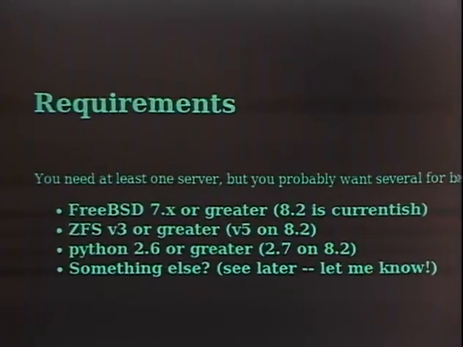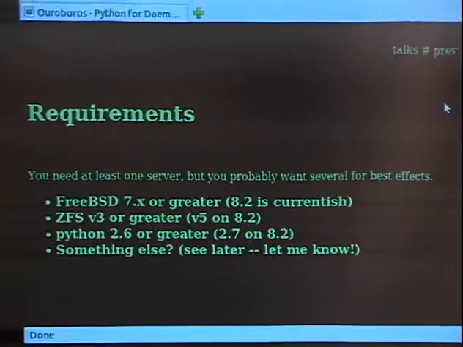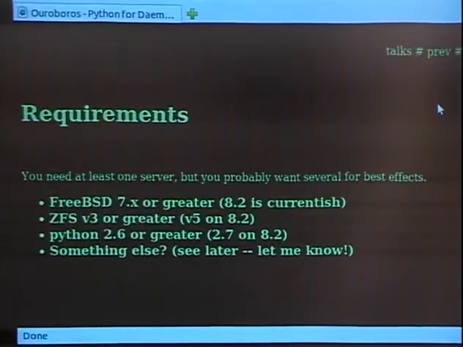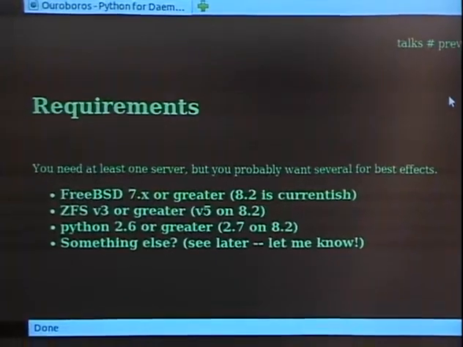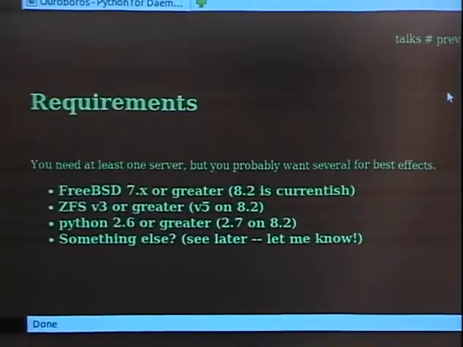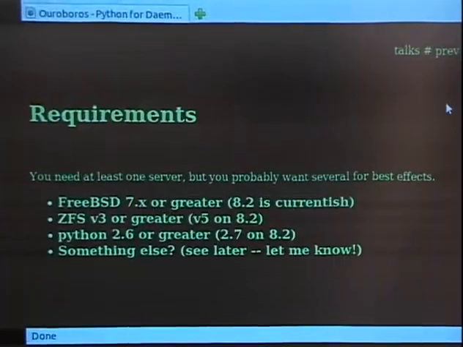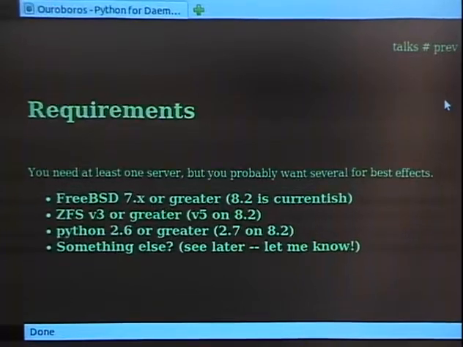So for my system, you will need FreeBSD. I started working with FreeBSD 7. That's the first FreeBSD to have ZFS built into it. You're going to want ZFS version 3 or greater. Most things now are about version 5. There's like a version 6 file system, I think, about to come out on the pipe. So it's all constantly moving, but you just got to stay up to date. Or you could try it yourself on another system, which we'll talk about later.